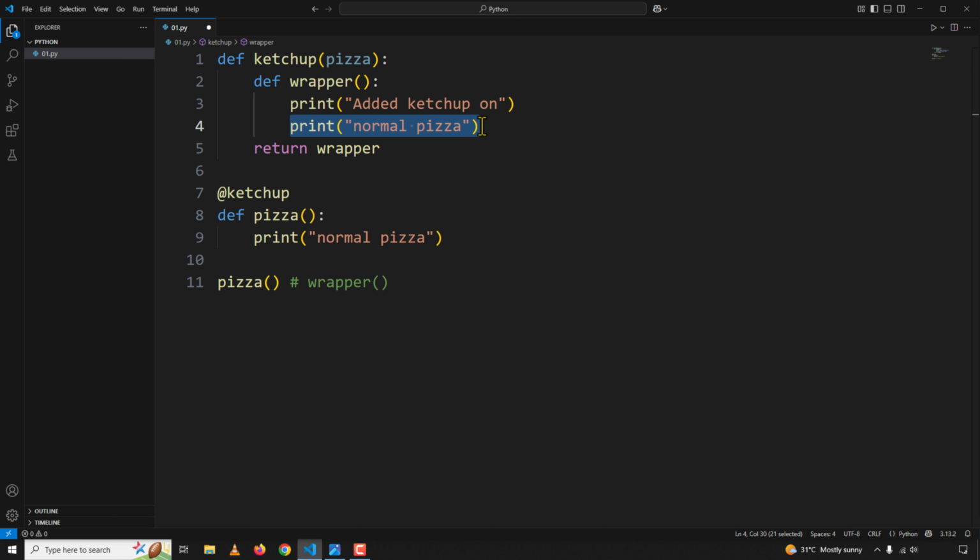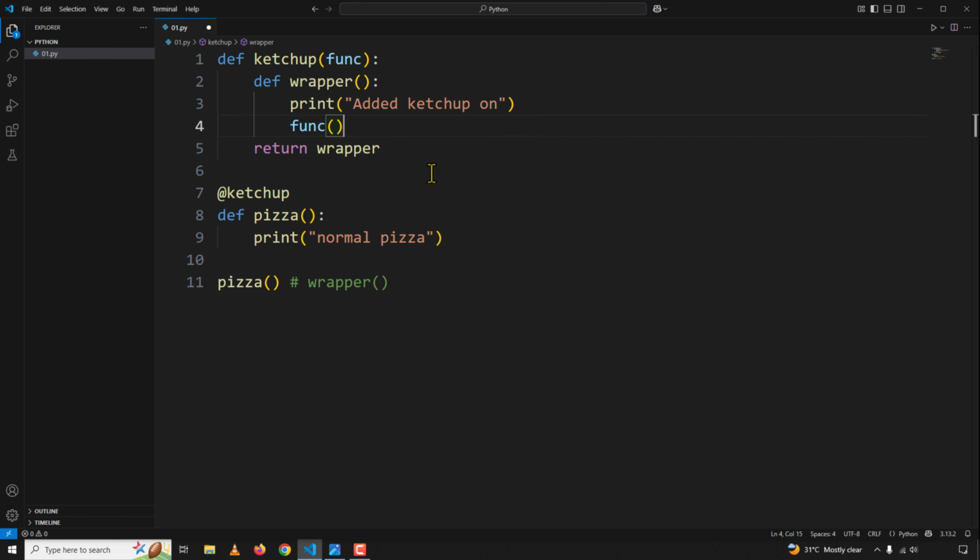This is because this decorator returns the wrapper function here. So let me change this back to func and change this back to func.